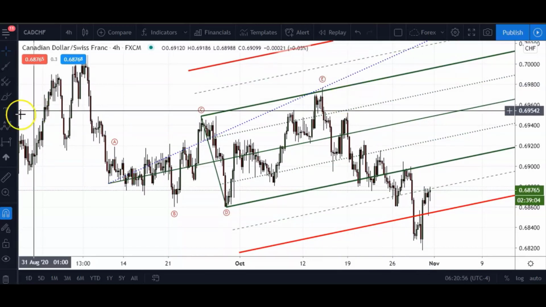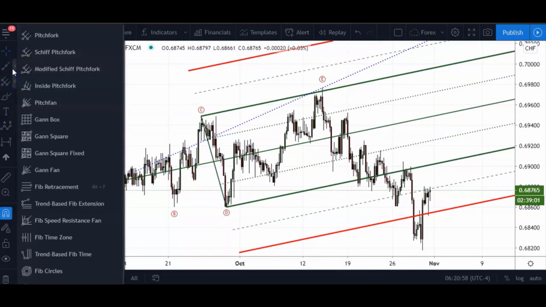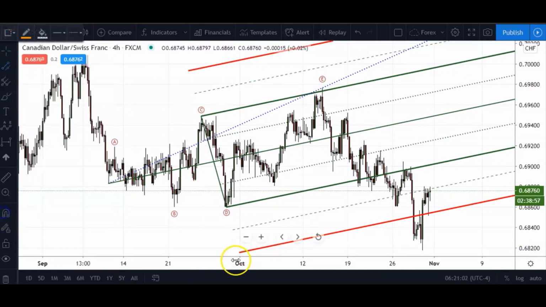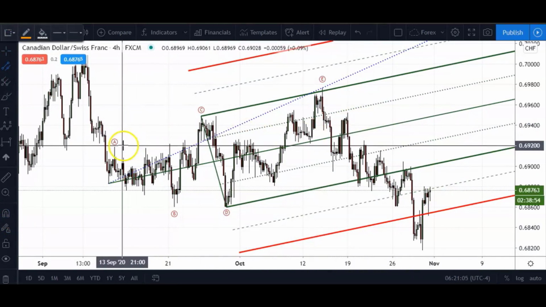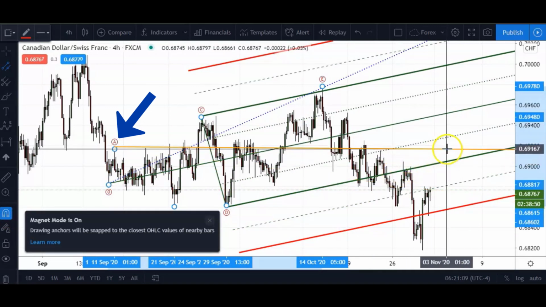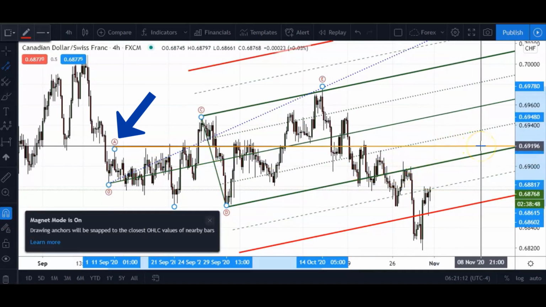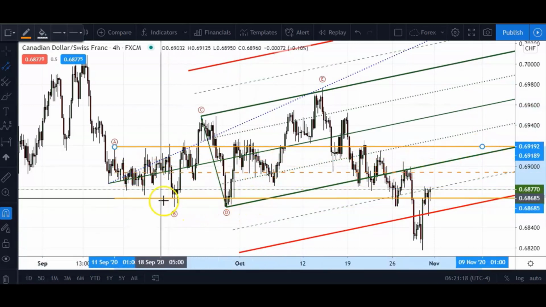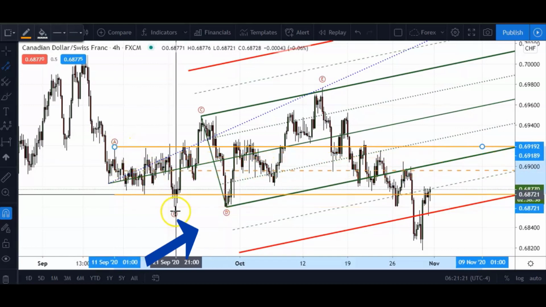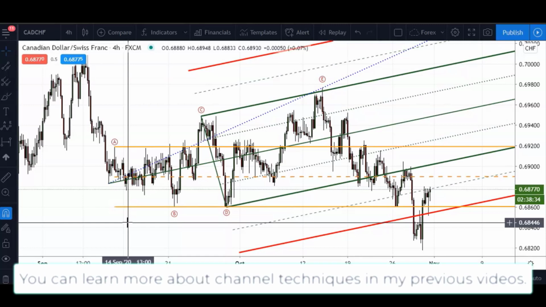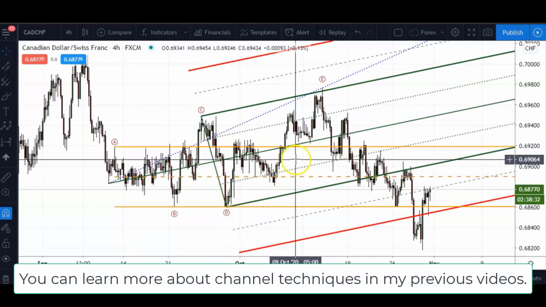Another thing that was really cool here, and this is something I've shown in that previous video, is if you would run a parallel channel from the top of where you believe is your A wave and run it horizontal. I wouldn't really say this is so much a channel, but rather a channel that defines a range. And run it from your A wave to your B wave.